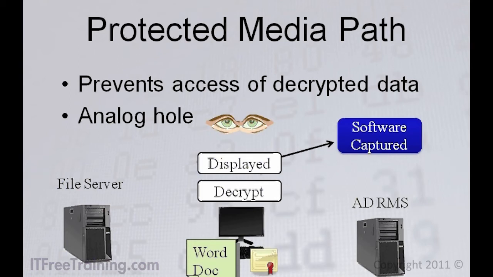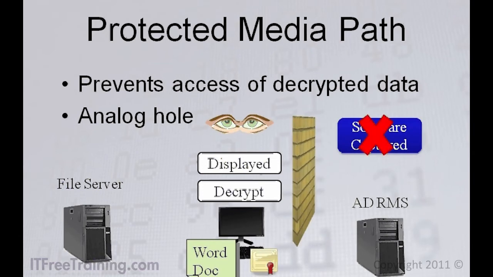Protected Media Path provides a protected path from the original file to the decrypted results. This means capturing software cannot capture the decrypted data. The memory used in the process is isolated and thus protected. In the case of the video controlling program, the video controlling software can play the video, rewind, or fast forward. Think of the program like a remote control for your video player. However, the memory and software used throughout the process is protected.